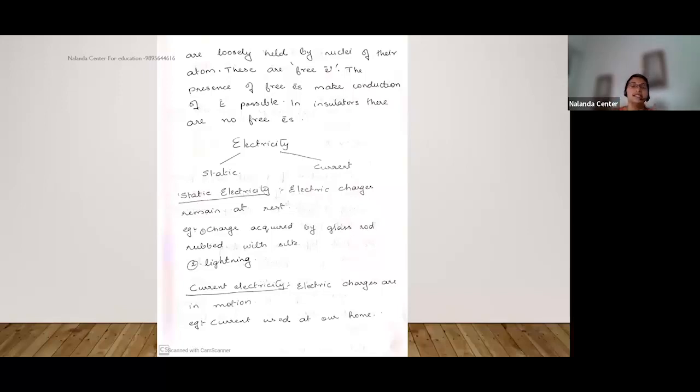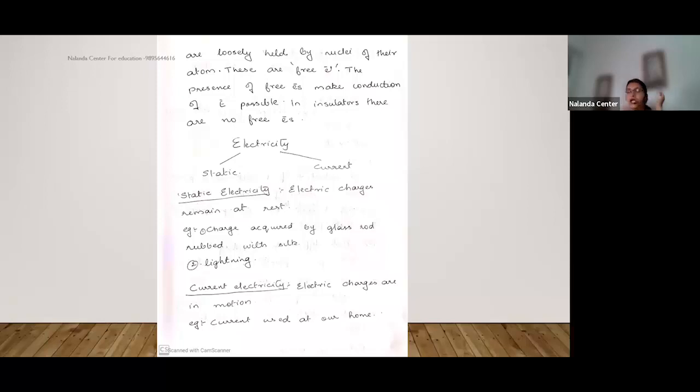Now, electricity is of two types: static electricity and current electricity. What is static electricity? Static, the word means something is at rest. It is not changed. The electric charges which remain at rest. See, we did this experiment of comb, rubbing your comb onto your dry hair, and then showing it to some paper pieces. Now we are discussing static electricity. Lightning is a very good example of static electricity. Okay, so all these things are happening because the electric charges are at rest. They are just attracting each other. They are not moving.